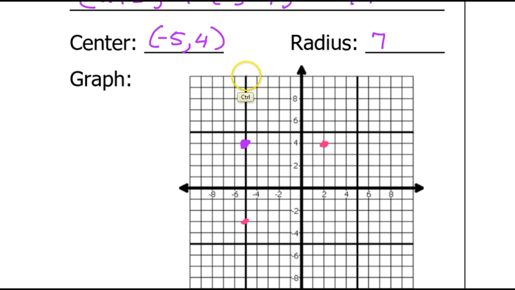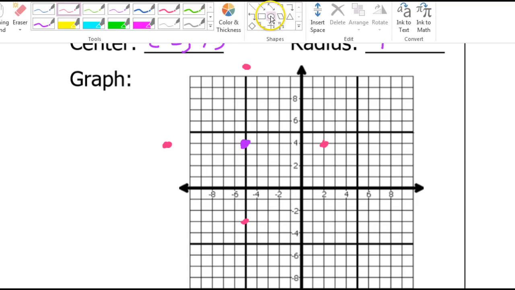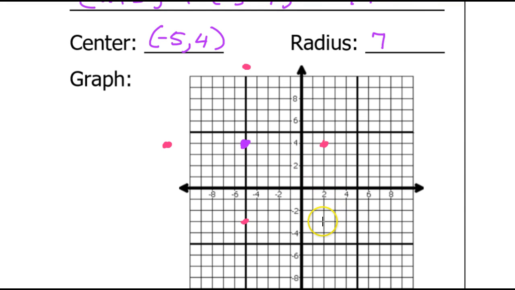Okay, now if I go up to here, that's 6. So I'm going to have to go off the grid by a little bit. And then there should be another one over here. I'm going to estimate. So there would be 5, 6, 7 would be somewhere close to there. Okay, so now I'm going to go ahead and draw my circle.